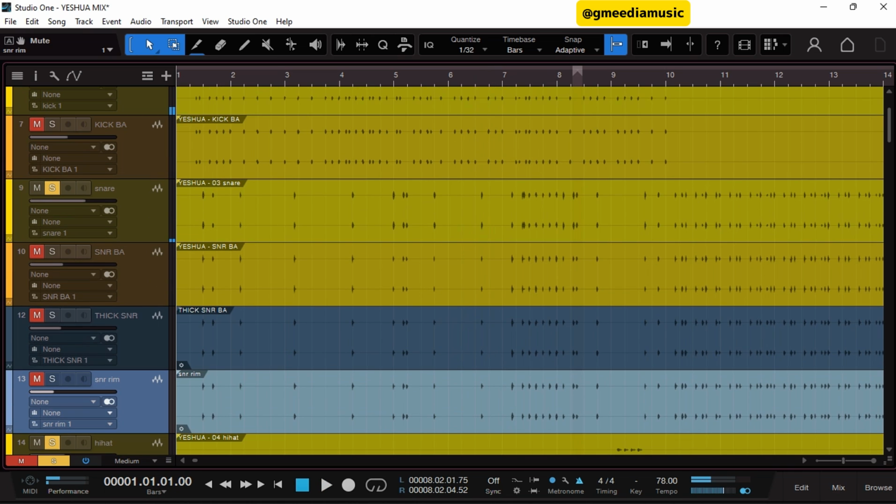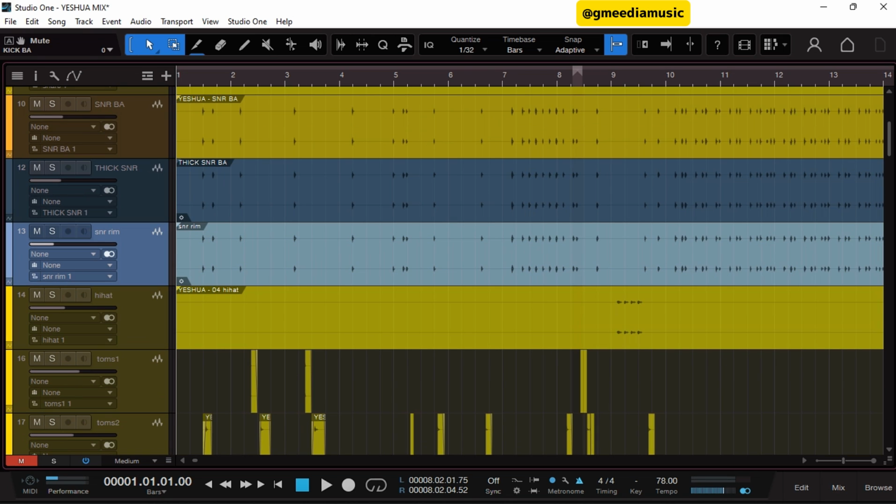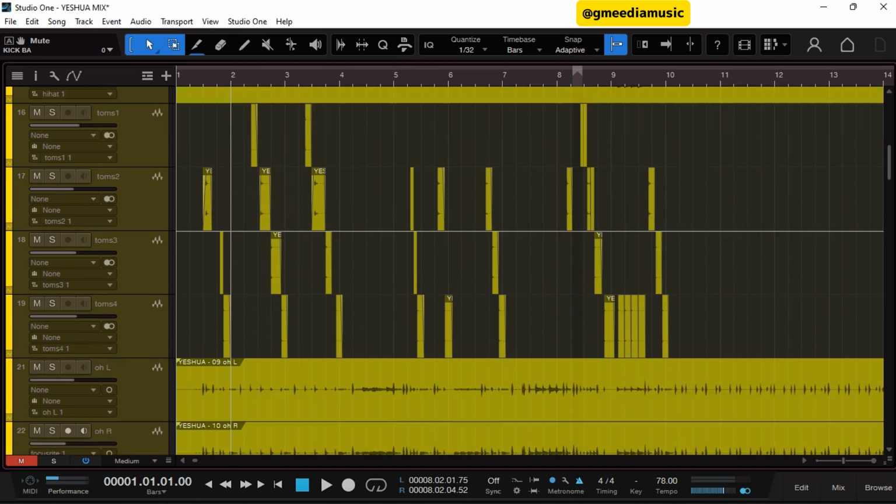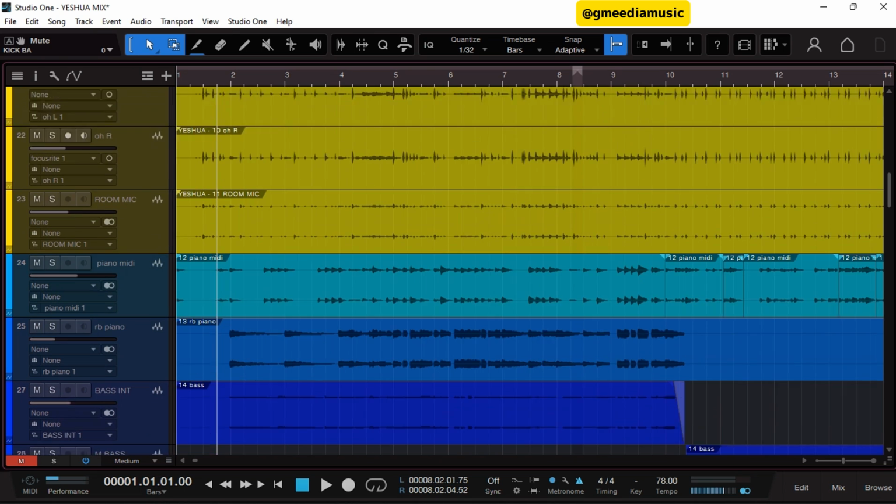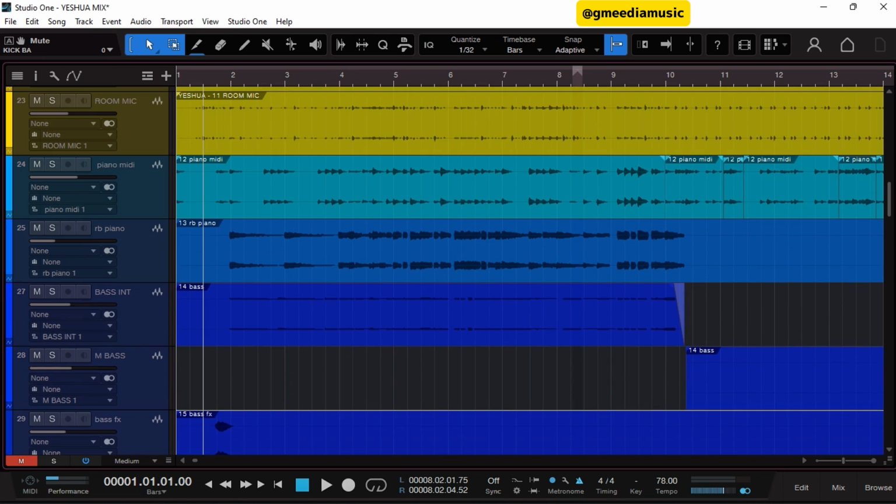So you could see the difference when I took out the sample replacement I added. Now these samples were replaced with Studio One default Impact, and I used Drum Agog for it. I think the snare rim. So it's actually a very easy thing to do, but this video won't cover it.